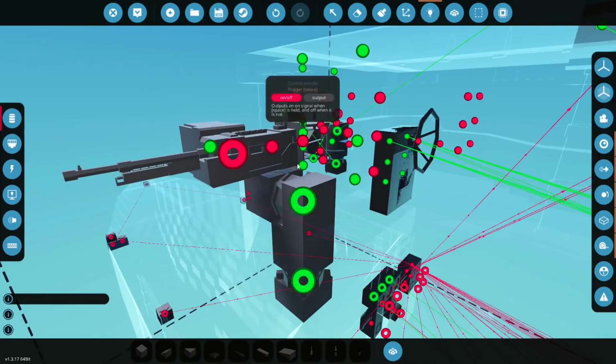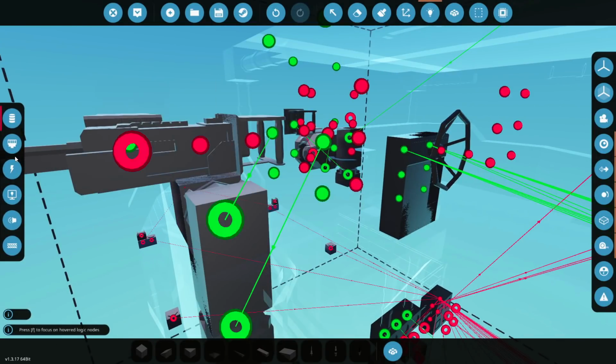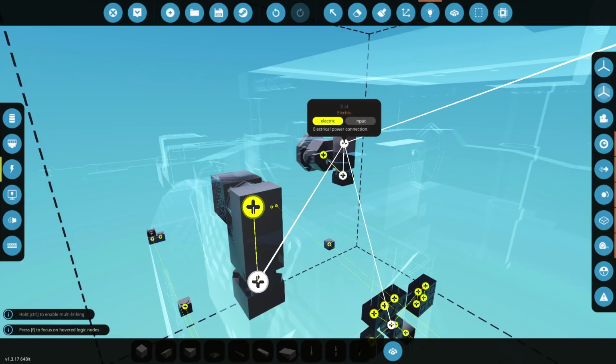All right, good. So we want to go ahead and make this A and D. Make this W and S. Make the trigger spacebar. And I think that will be fine. Good.